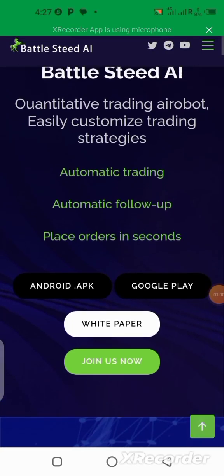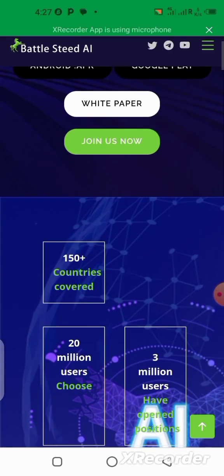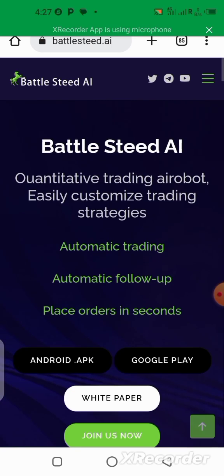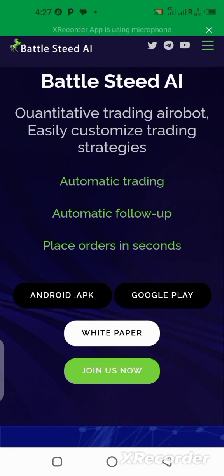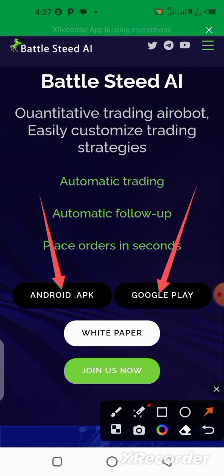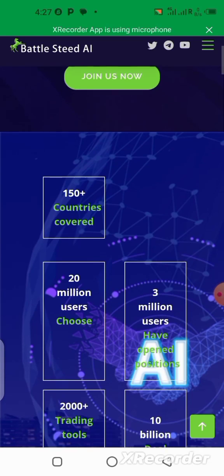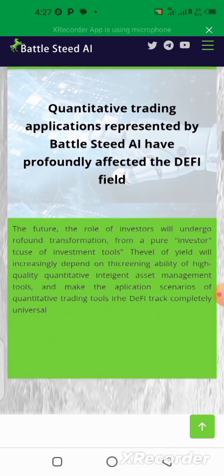Alright guys, so for you to be able to make use of this platform, you will need to use the link in the description of this video. Go down there, click on it, and it's going to bring you to a site looking like this. For you to download the application itself, you will need to come over here. You can go to Play Store or download the APK file. I use the APK file, I prefer it, it's better. So I download my APK file and install the application, and I'm going to show you step by step how you can sign up and start using the application right away.